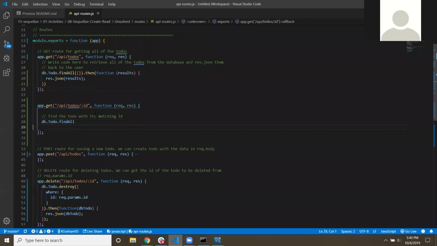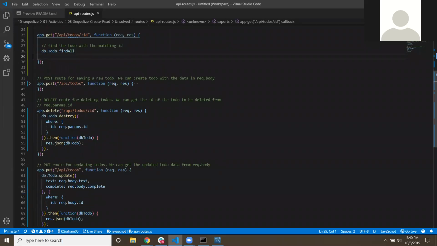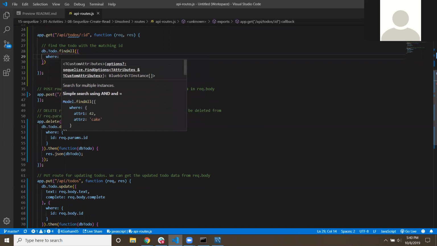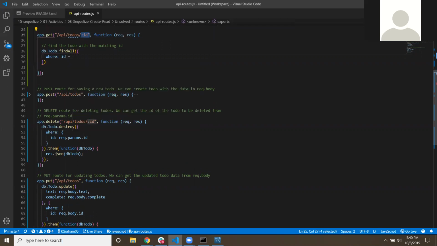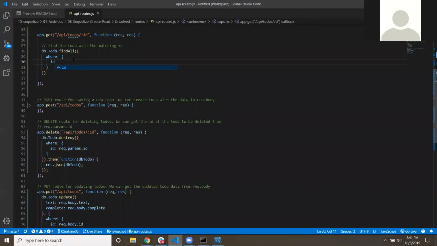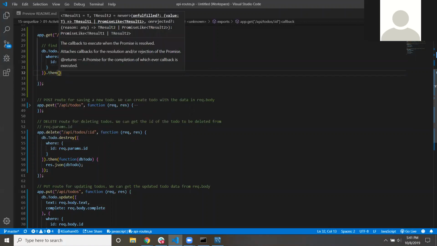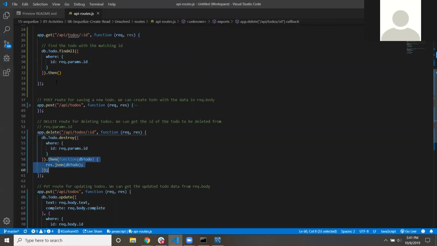So rather than type this out together, let's just go over one of the more complicated ones. This would be find all, and we would say where, and we have to say ID equals rec.params.id. The way you do that, if you have to do an equals, is you make another object and say ID, rec.params.id. Then you can do your callback function. That whole piece down there gives it back in a JSON format.